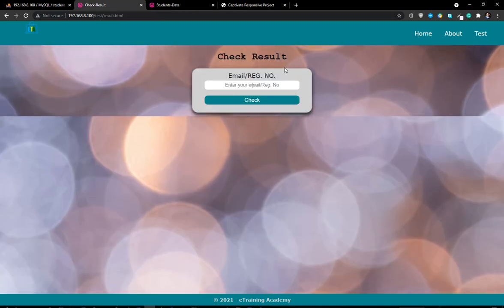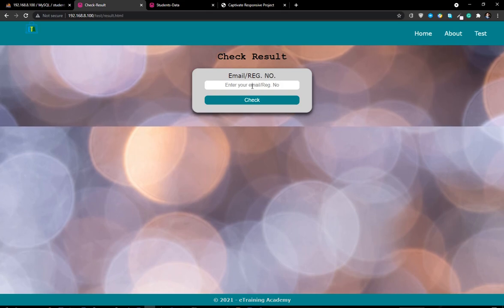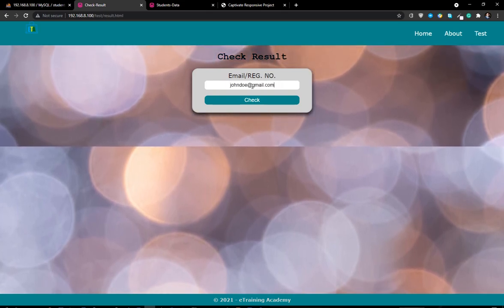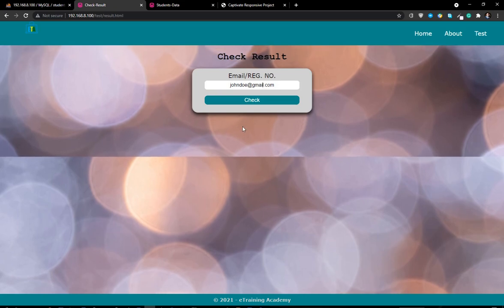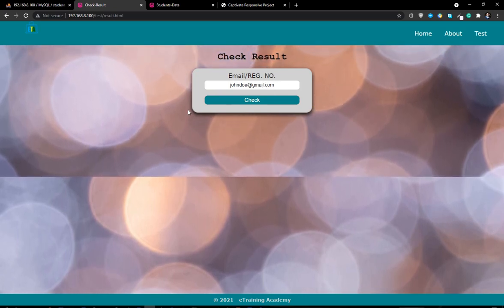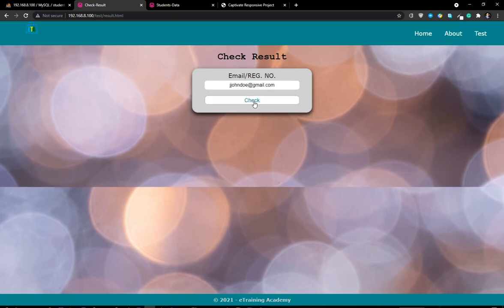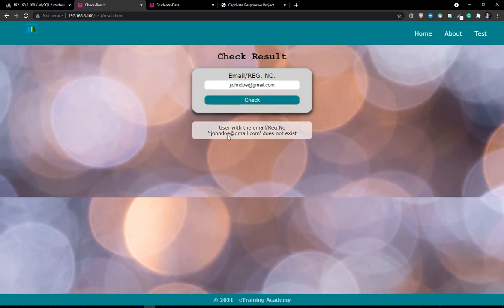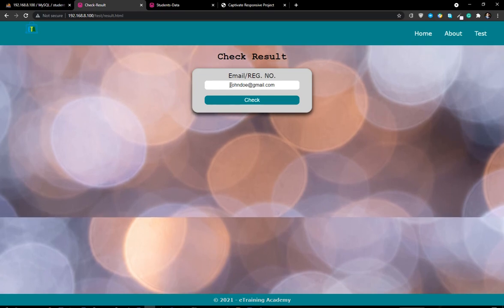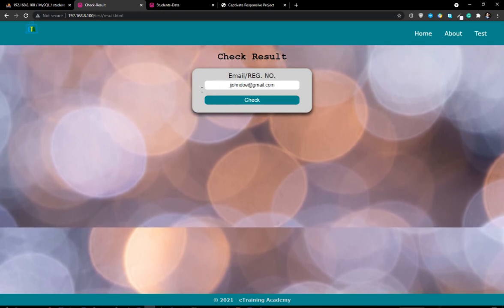The check result is part of the website. We now enter, for example, let me enter a wrong email. I click check, you can see a user with the email reg number does not exist, because I added another.